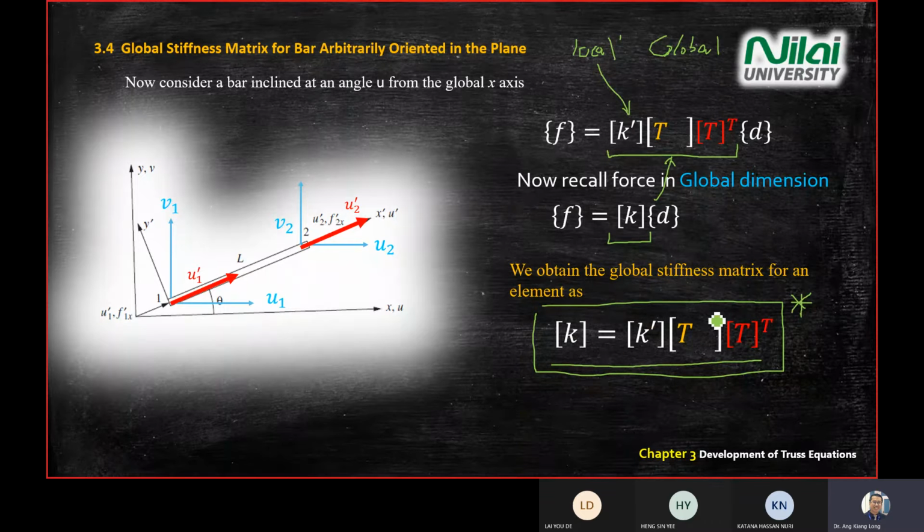And this one, we look at the stiffness matrix dimension. All right. K equal to K prime T times T transpose. You will get your global matrix. It will be a very lengthy calculation for T transpose and T. Again, go and look into your advanced mathematics or calculus textbook on how to do transpose. We don't have time to cover the mathematics component.